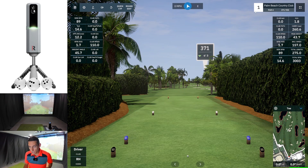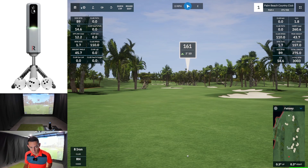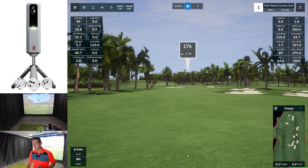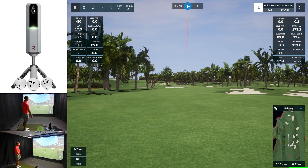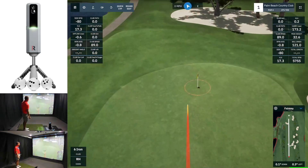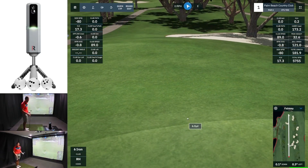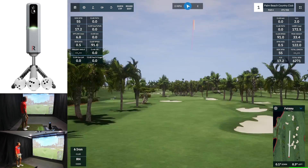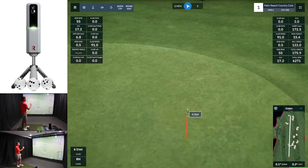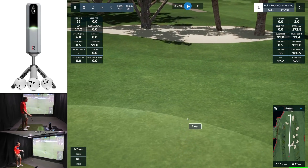We are at Palm Beach Country Club. I'm just going to go down the first fairway here and leave myself about a seven iron distance away. I expect to carry this about 172 yards on a good solid strike. Not the best strike, but it'll play 173 yards — a bit longer than I expected. As you can see, the unit picked it up, no problem. Oh, nice strike, maybe a little right — it was a little blocky, but as you can see it read this shot, no problems. Carry distance is what I expect to see.